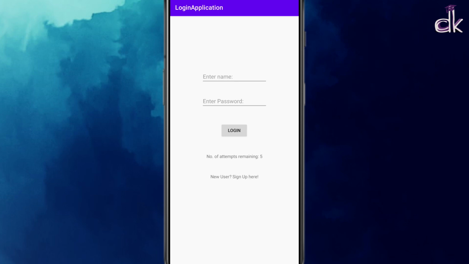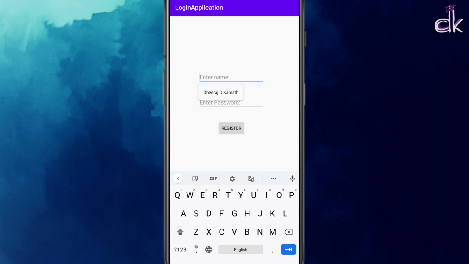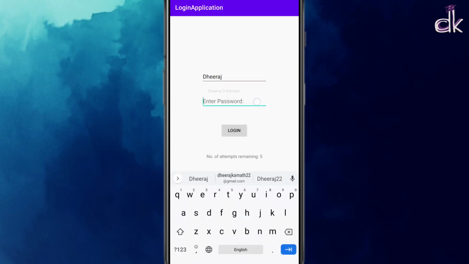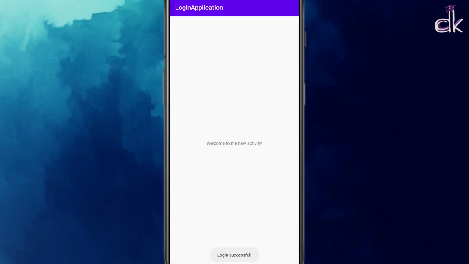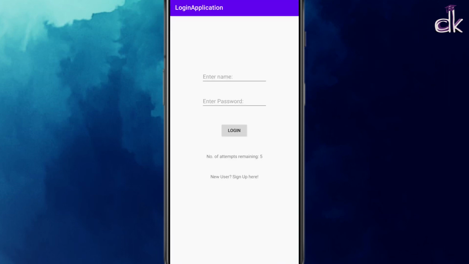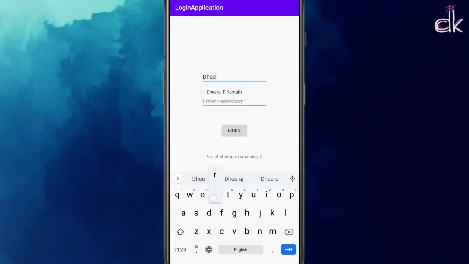Now, in the previous episode, we completed the registration activity and we were able to add a user using the registration activity. And as you can see here, although I am able to enter the user credentials and log in to the app, once I close the app and try to open it again, you'll notice that the same credentials don't work. So the details that we enter are not saved across sessions. As you can see, it says incorrect credentials at the bottom.